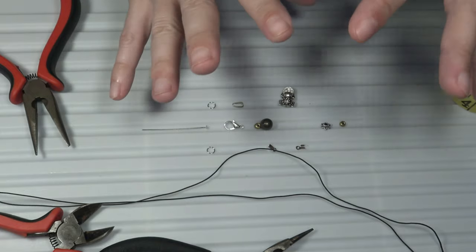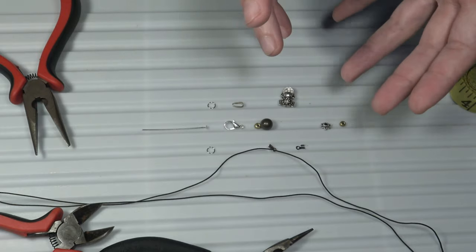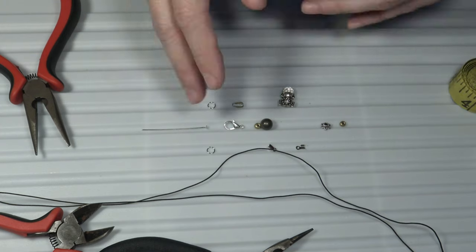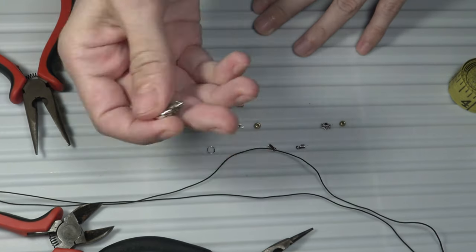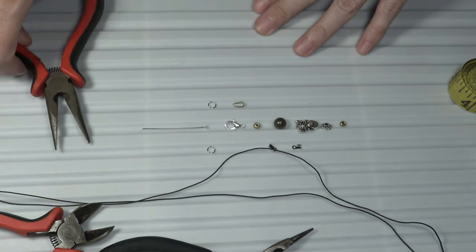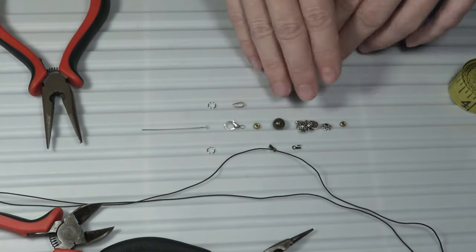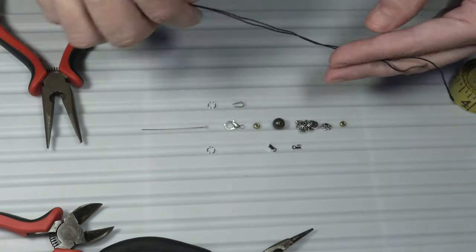First of all, we shall talk about what we need in order to create this necklace with pendant. So, as I've just told you, we shall need some findings in order to connect our beads and also some tools. So, we shall need some findings to create the pendant and other findings to create the necklace.